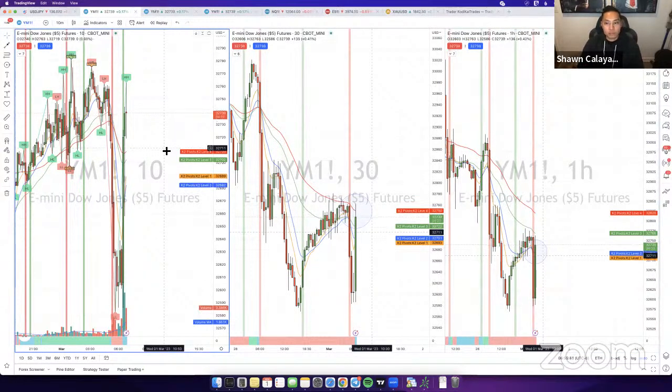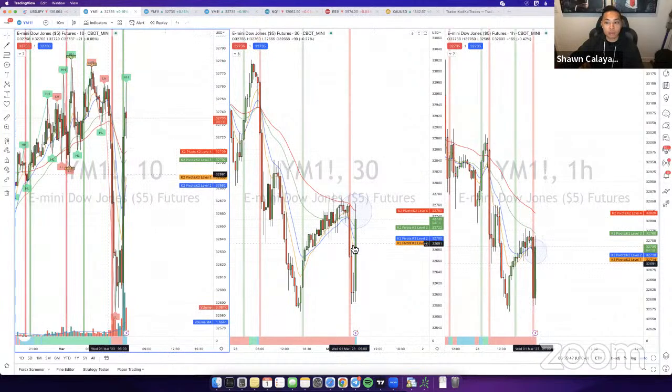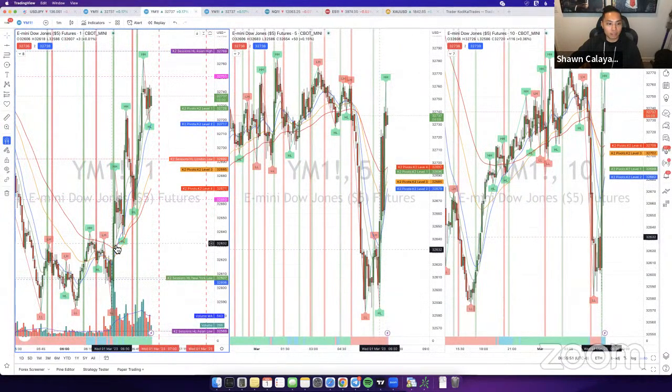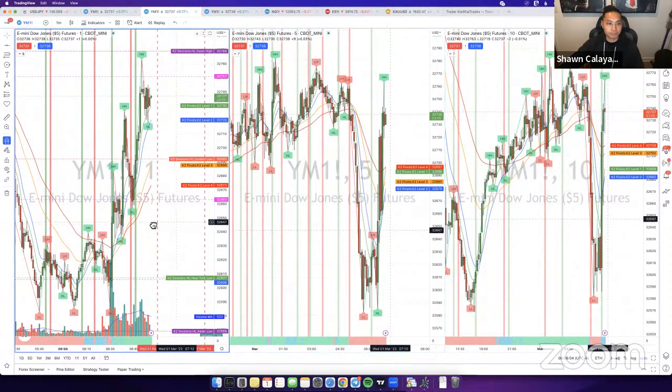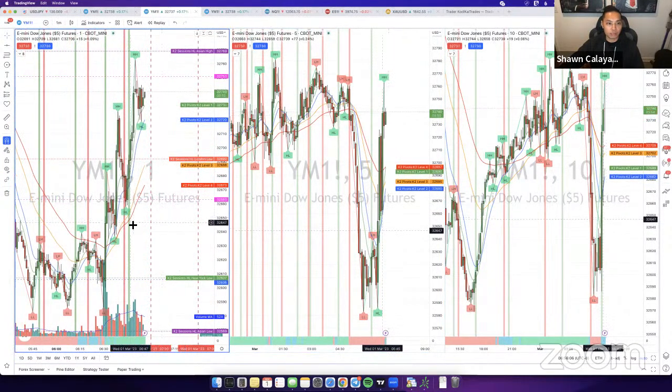No direction, no confirmation. Price initially opened bearish for the day, Glenn, so we were looking for sells, but price ended up pushing all the way back up right here, immediately on open. So there hasn't been an overall direction to trend. Without an overall direction to trend, there's no entry for us to take. Trend right now is still neutral on the 5 and 10, but it looks like it might be shifting back down.